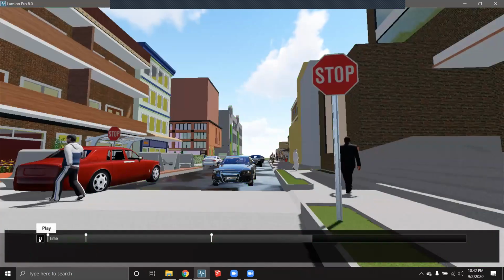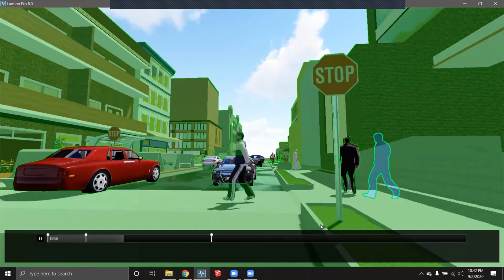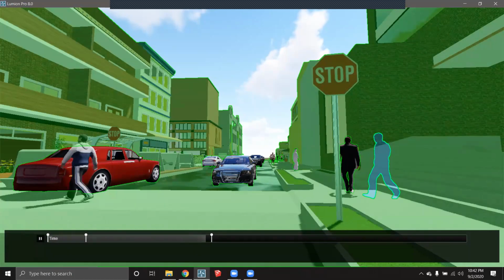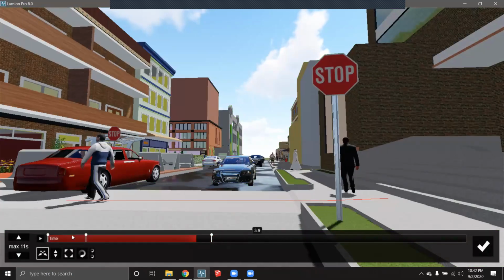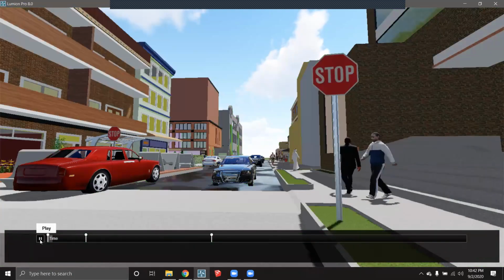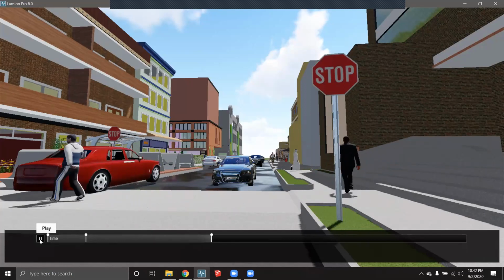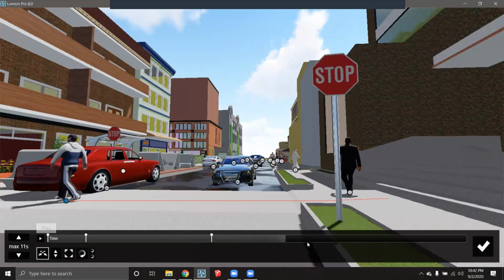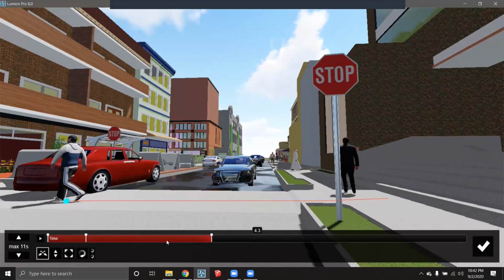So let's play this video. So he'll be coming there. He's still walking on. At this point, he's standing there. Till this point, I want the human to stand at the same place.